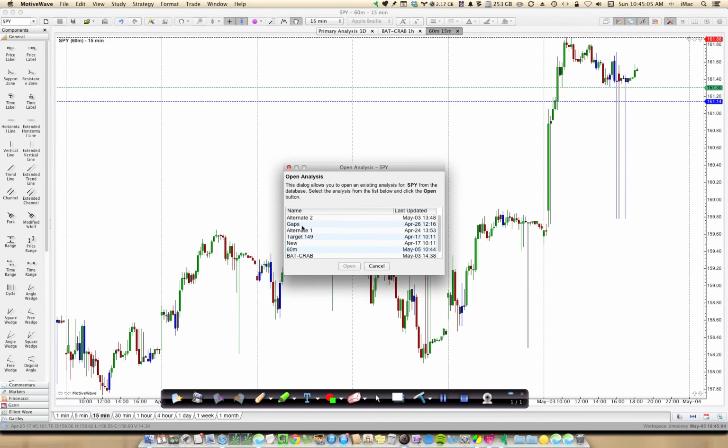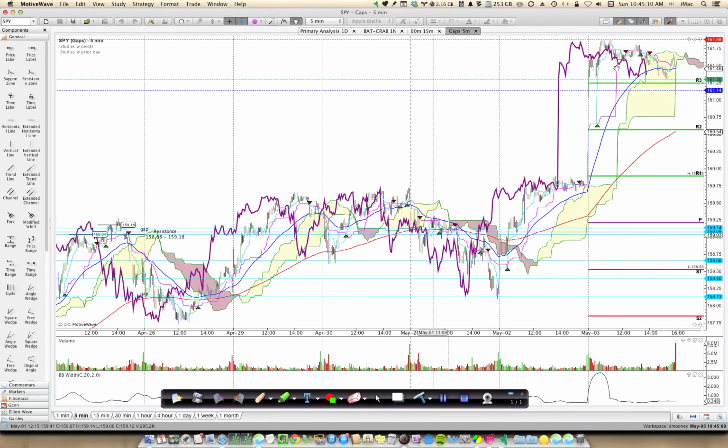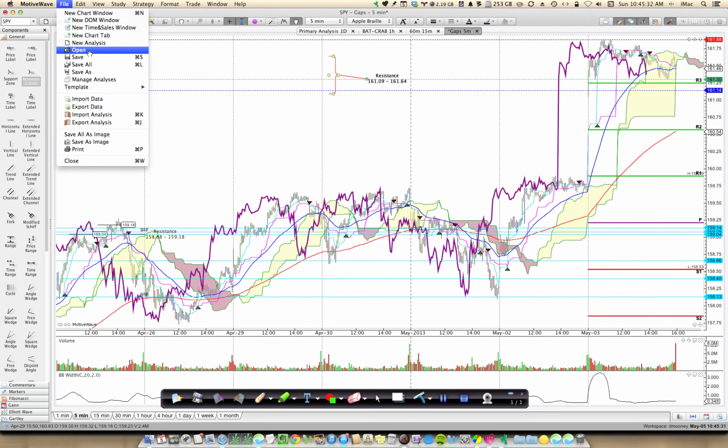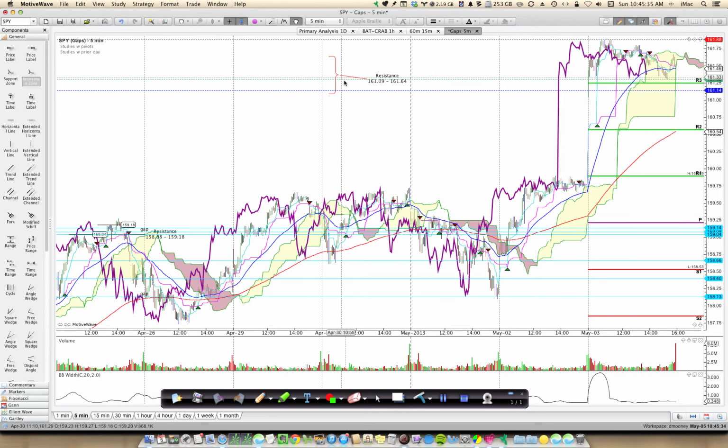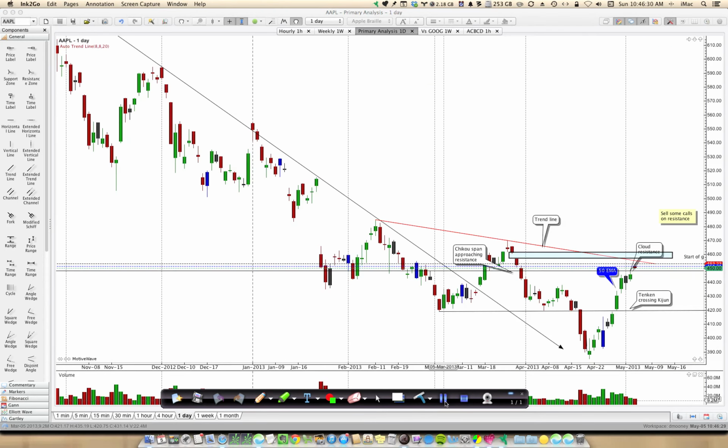One I called Gaps, so I'm going to open up the gaps. And there are no gaps because I've deleted them. We've already passed by them, obviously, because we're up at a new high. But we did create a new gap on Friday at the open. So I'm going to go in now and identify. I use this as my gap tool, and I'm going to add that to the chart. But the point of showing you this was to show you that you use File, Open to open any previous analyses that you have.